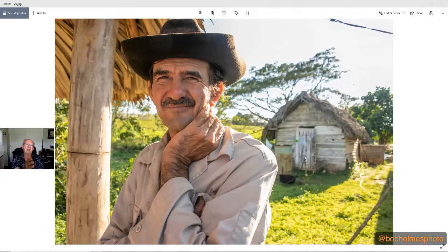This, I wanted a portrait of him, and it was midday, bright sun. So I put him with his back to the light and then exposed for his face. And didn't worry too much about the background. And with it, you can see on the post on his right-hand side, it's burned out a little bit. Sometimes you can bring that in Lightroom. Yeah. If you bring down the highlights. But it made it a usable portrait.